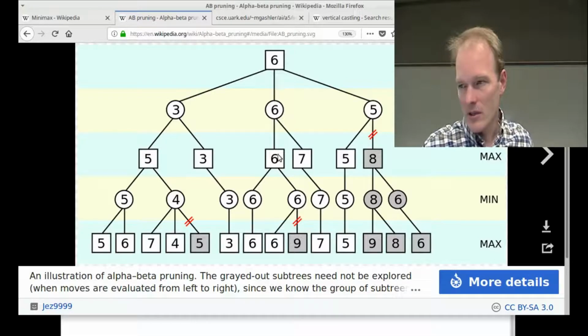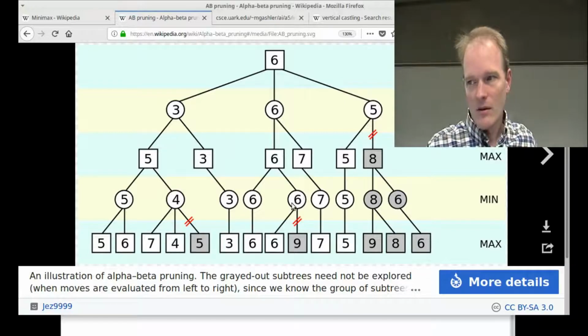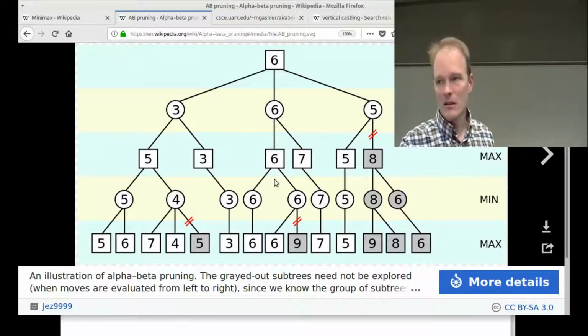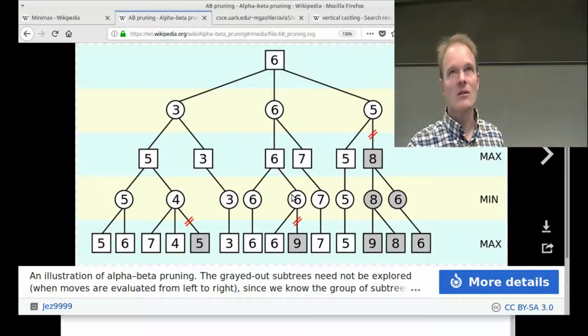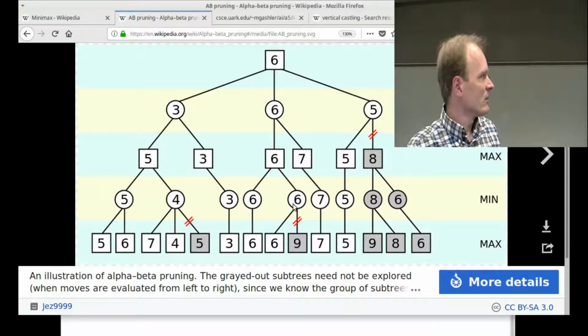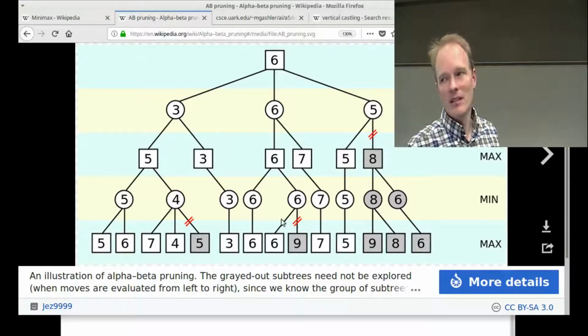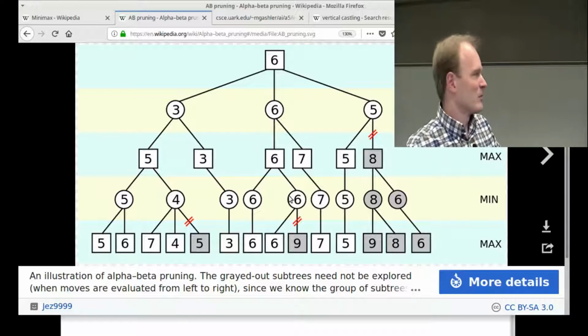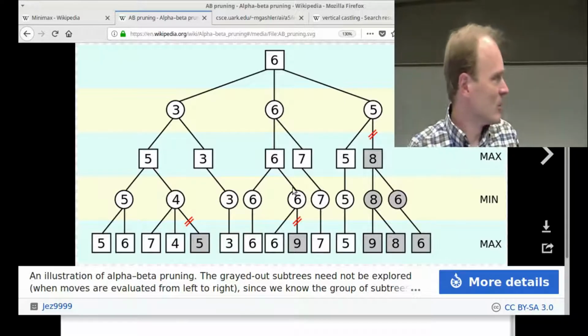Let's get all the way down to this moment when we're right here at this 6. We know at this moment that its parent knows it can get a 6 by going this way. Is there any possible way it would take its right child, knowing that its right child can also get a 6? The circle node that I'm by right now would only accept something better than a 6, right? But if I got something better than a 6, the parent node, the square, wouldn't pick it. Do you agree? So this node at this moment can say the line, why bother? They'd never pick me anyway. And that's how we know that we can prune it.